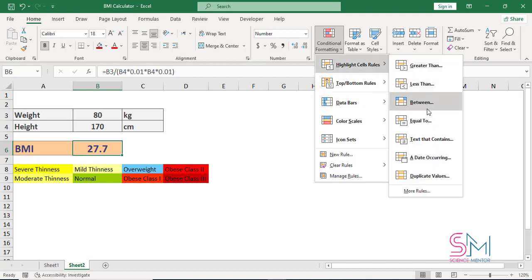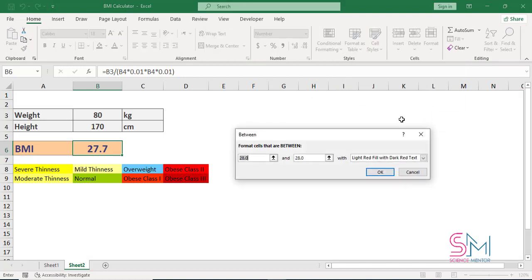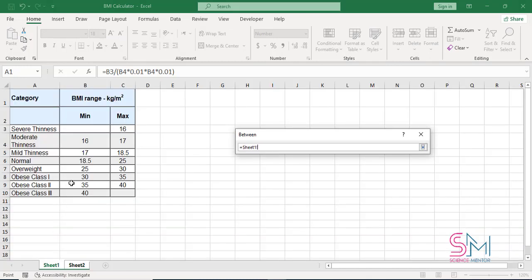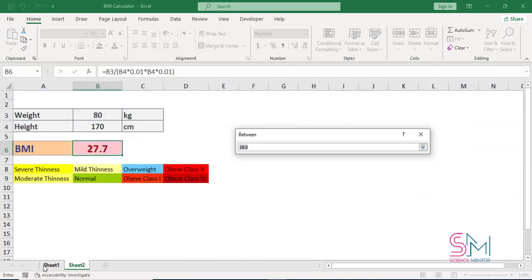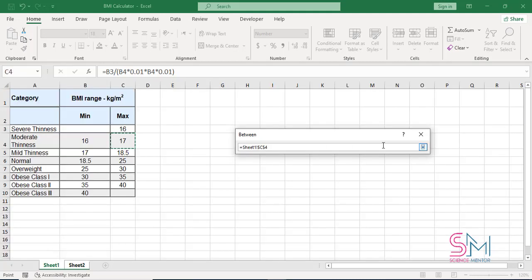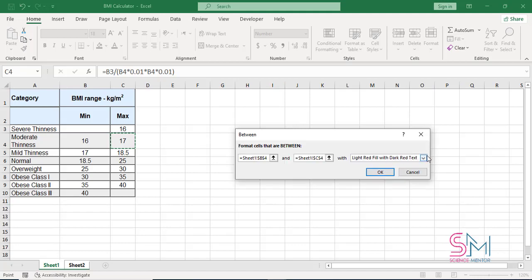For other conditions, in the drop-down menu, I select between to define highlight rule for BMI in a range between two values. For example, I define BMI color for moderate thinness between 16 and 17.